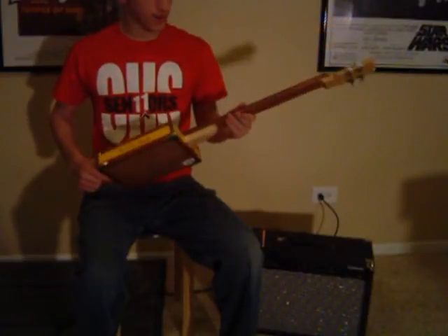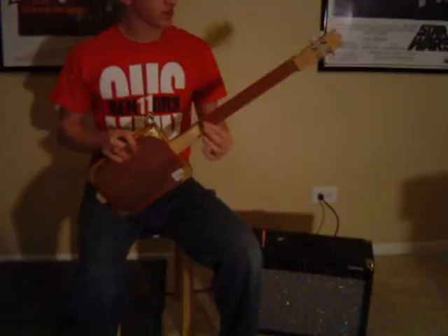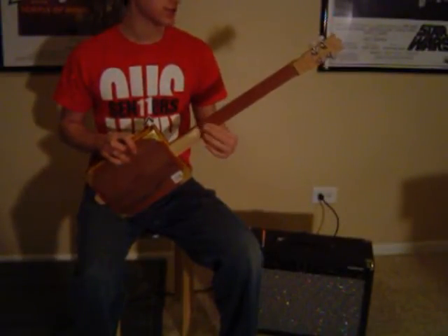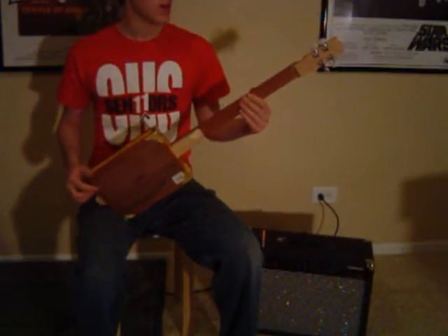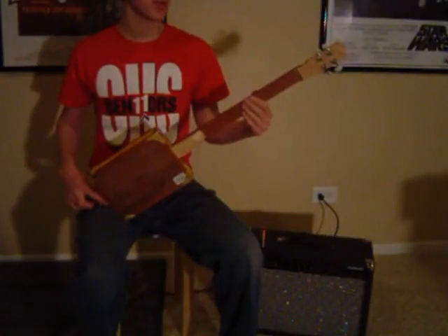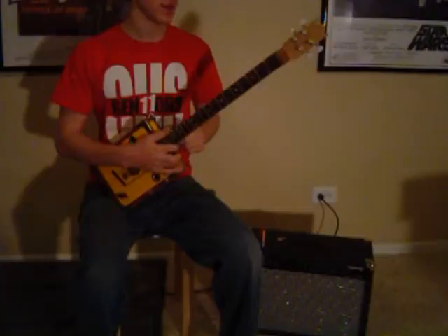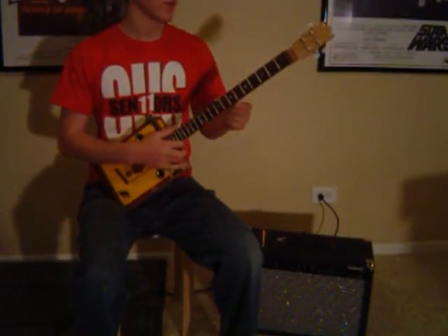Number one are the high-quality woods that I use. I use genuine Honduran mahogany on the neck. Honduran is the highest quality mahogany for musical instruments. There are a few different kinds of mahogany. Asian mahogany is the most common that you'll see in lower-end guitars, but as you get up towards the Gibson level, you'll see a lot more Honduran mahogany. It's by far the best type of mahogany for musical purposes.